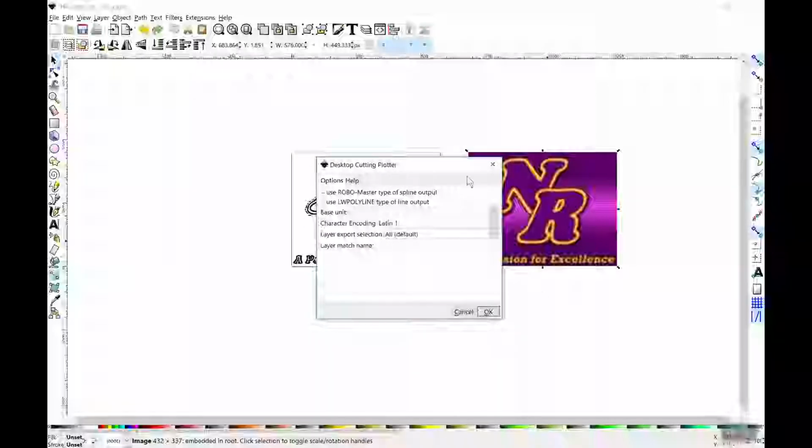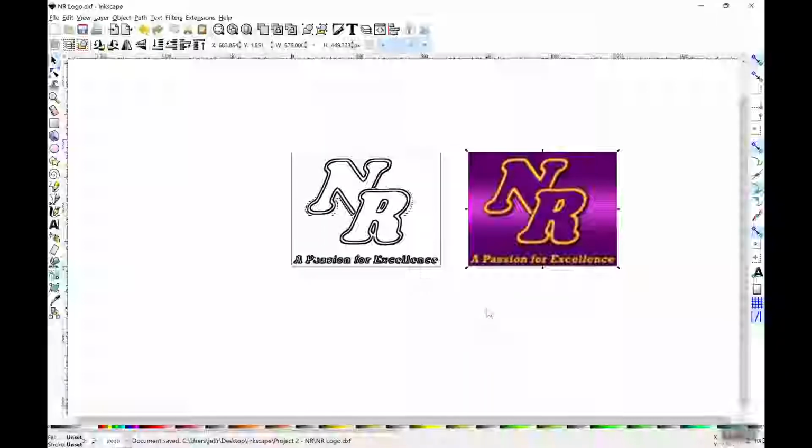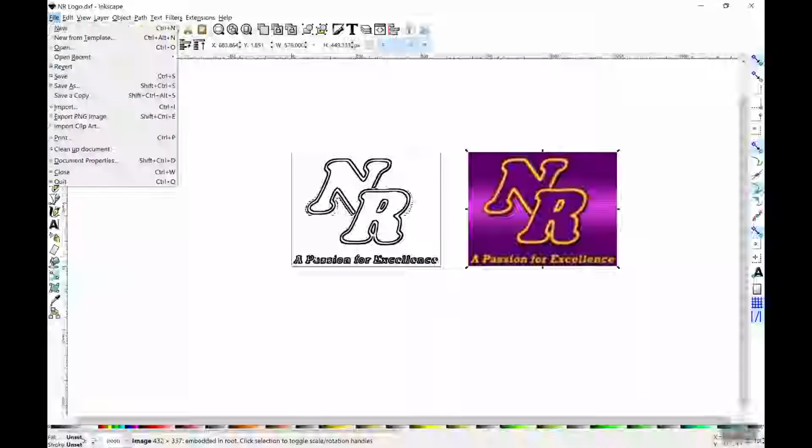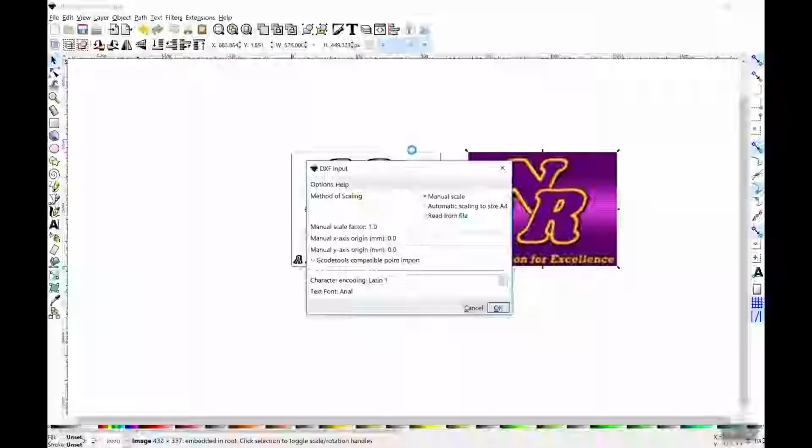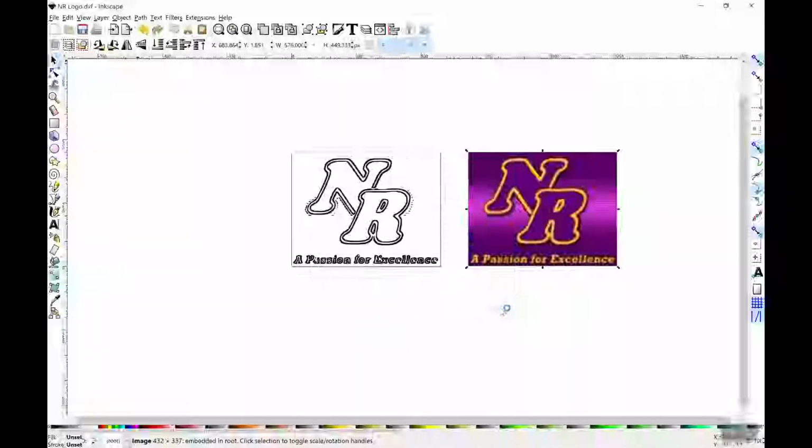My save box will come up. Remember, this is very important. Both of these need to be unchecked. As long as they are unchecked, you can go ahead and hit OK. Because we did a File, Save As, that created a whole different file. So we are still working with the original. I need to open up that new file. Easy way to do that, go to File, Open Recent, and there on top is our logo. I'm going to click that. The opening box I don't have to worry about, so I'm just going to hit OK.